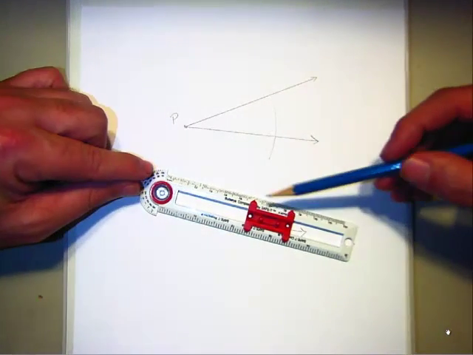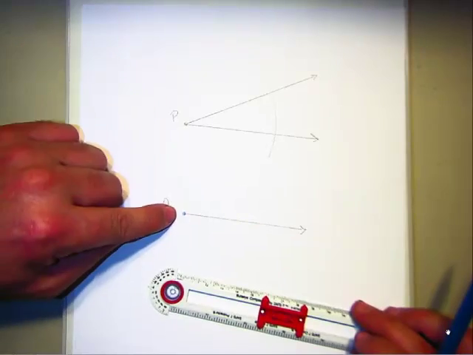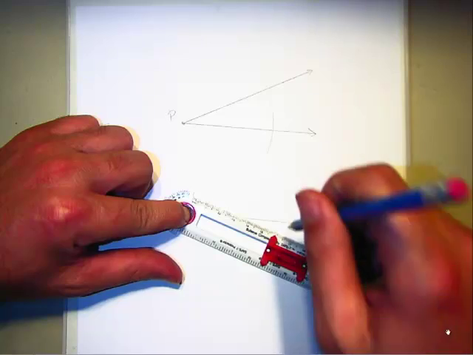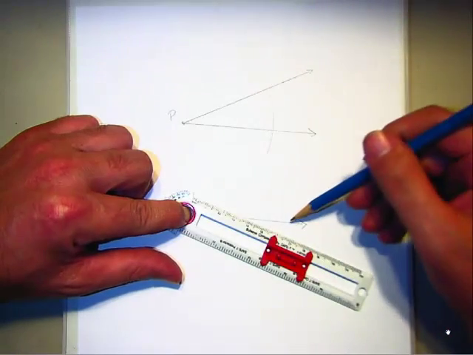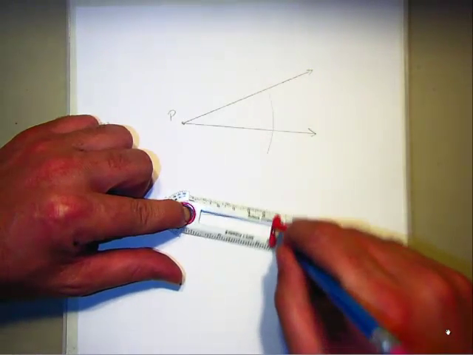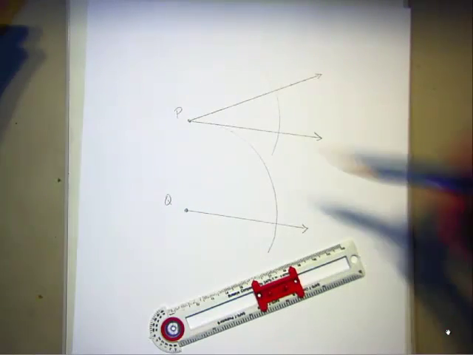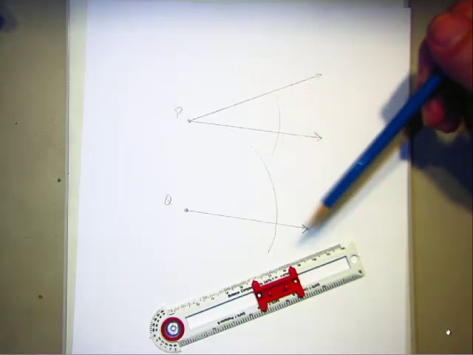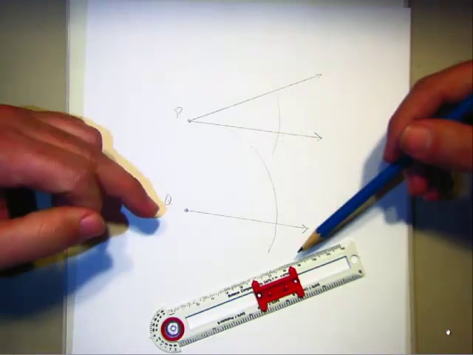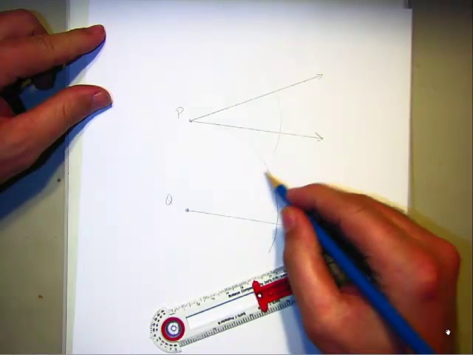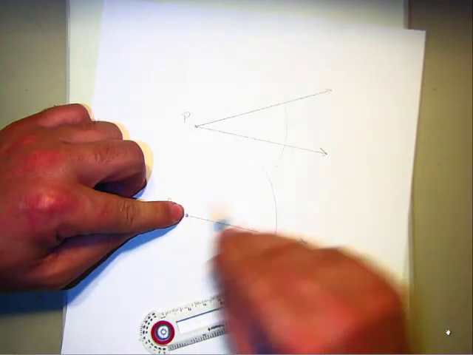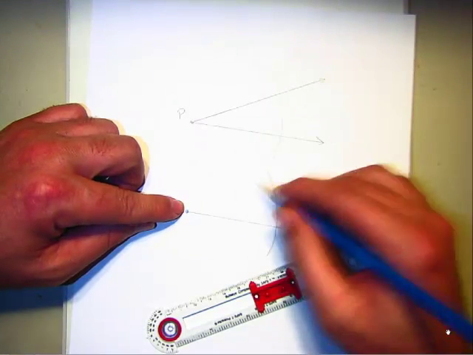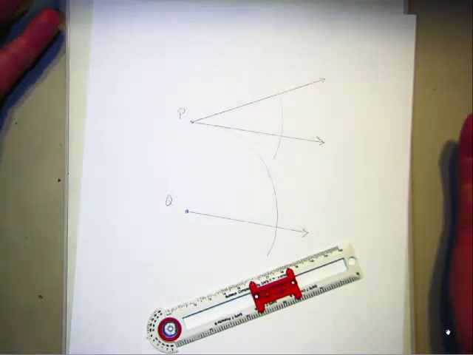Okay, then keeping exactly the same setting, we're going to come down here and bullseye point Q. And with that same setting, we're going to draw the same arc that's hitting the one side of the angle that we do have. And remember my rule. It is always smart to go farther than you think you need. There's no such thing as going too far, but if you don't go far enough, what we're going to get is a little intersection point out here that tells us where to draw in that other side. Well, if this doesn't go far enough, they won't intersect and we won't know where that point's supposed to be.